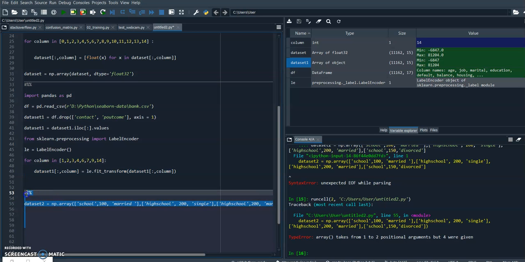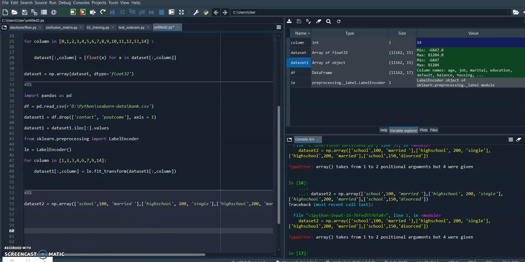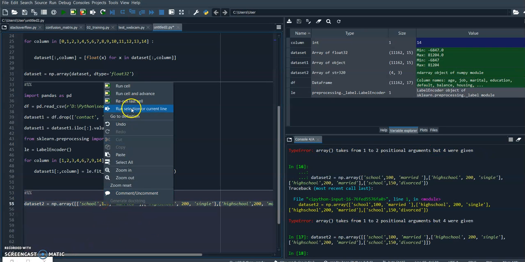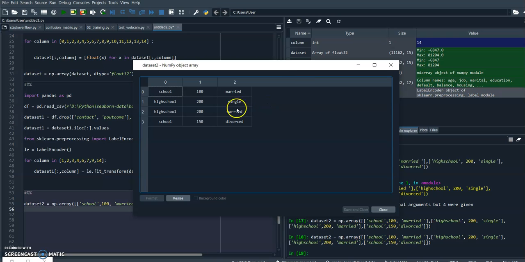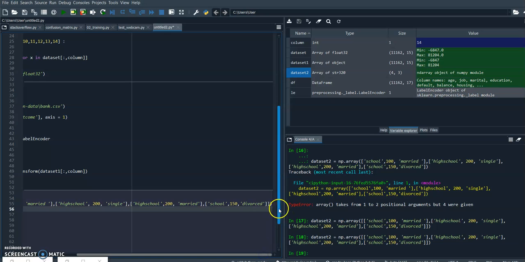I've solved the problem. So you see we have a NumPy array: school, high school, school, 100, 200, 200 and 100, married, single, married. So I'm going to change it. I have to write it as a script.